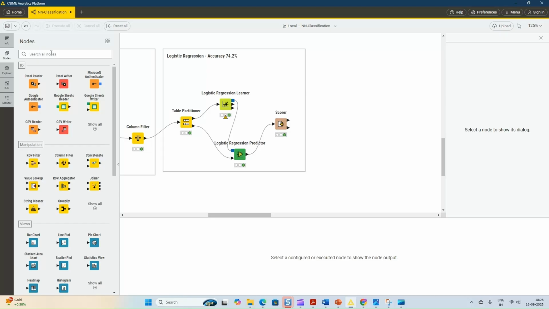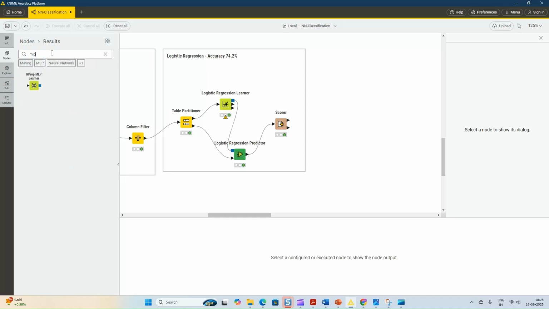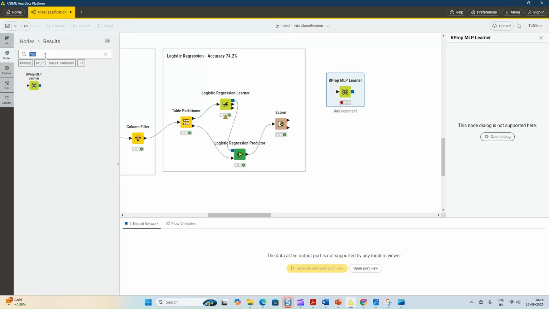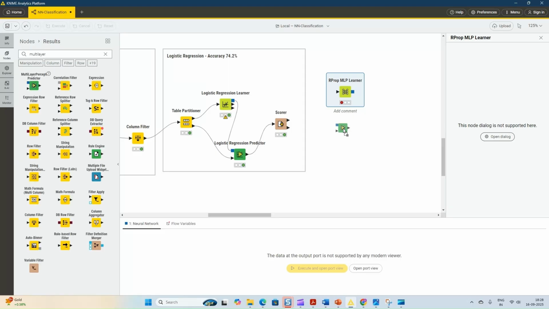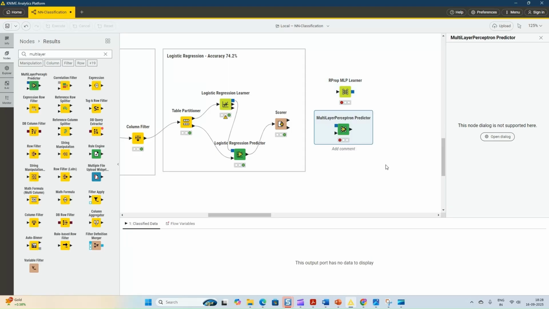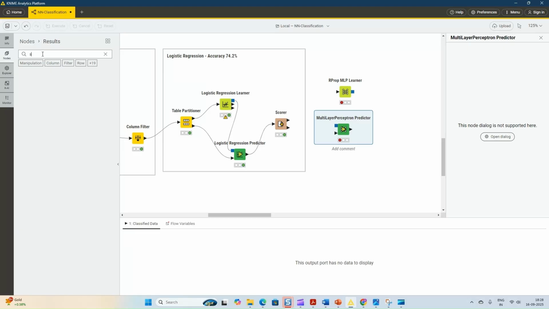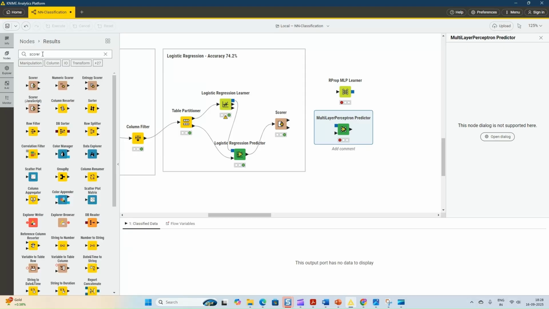So let's pull in the MLP learner. Similarly, we also have a multi-layer Perceptron predictor as well. We know that once the predictor has done the prediction, we would need a scorer to evaluate the metrics.